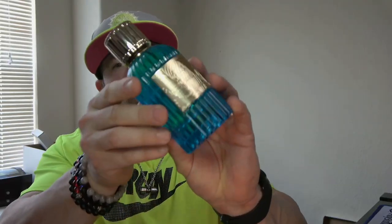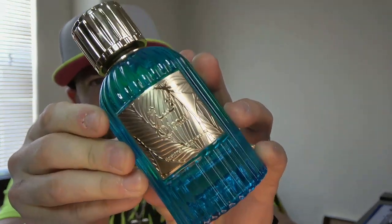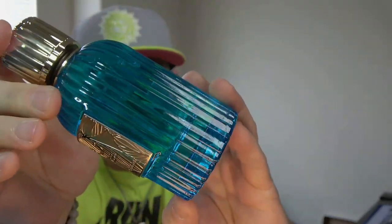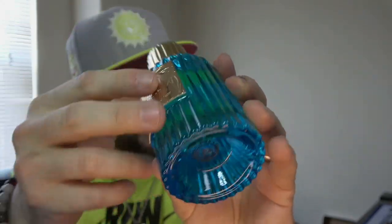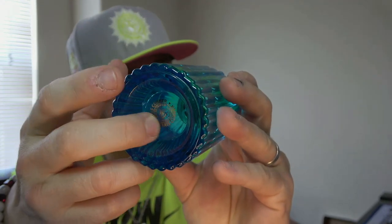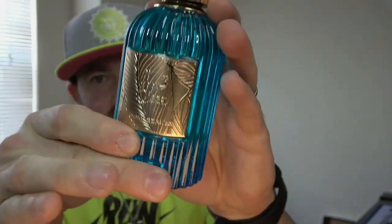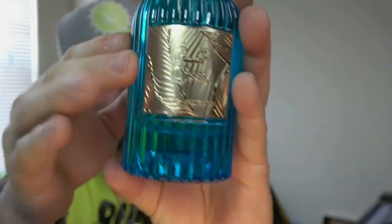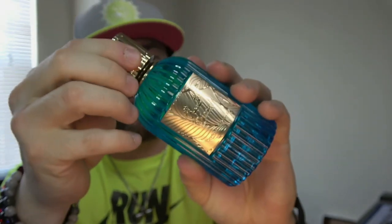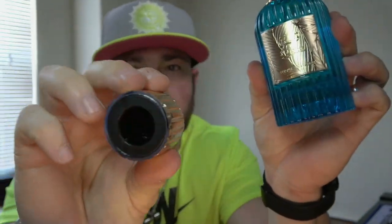I want to make note of this bottle real quick because I love this turquoise, juicy sky-blue color. Very nice thick base glass, recessed, has a sticker with some information, and a really nice plaque-style plate with some engraving. They did well with the presentation. The cap does not hold into place and it's a little cheap and plasticky, but we do have a really good atomizer. The bottle's nice but the scent's even nicer.